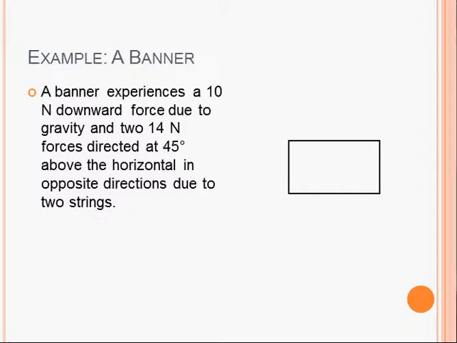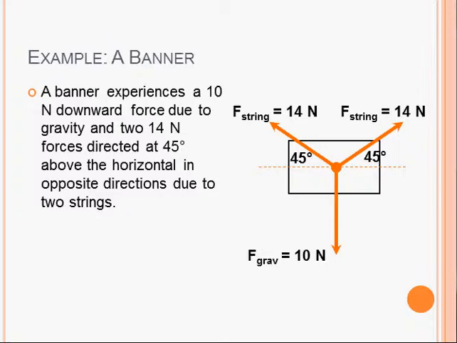So we're going to draw on the forces. First thing, 10 Newton downward force. Except, here's my error for the video. You'll find all my videos have errors in them. In this case, it should have been 10 newtons downward, not 25. And then I have my 14 Newton forces at 45-degree angles. And there they are. Notice that if it is at an angle, you want to put in the angle as well to identify that, hey, it's not exactly in a straight line, it's at an angle. But you notice, again, I labeled them all. F string, both of those are 14 newtons, 45-degree angle. And notice I did actually fix it here. It is now 10 newtons downward. But that would be my free body diagram.